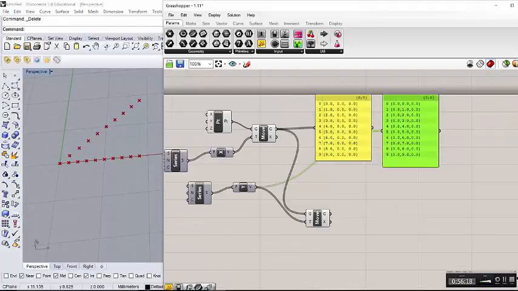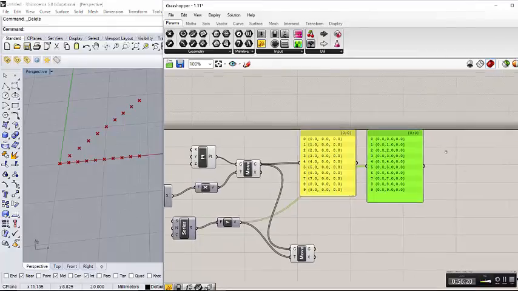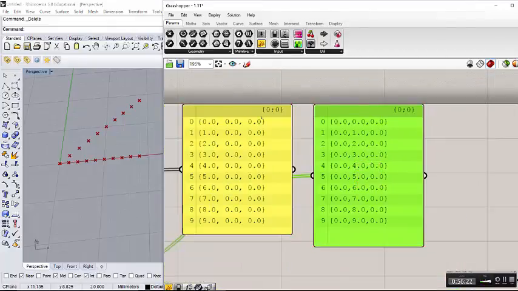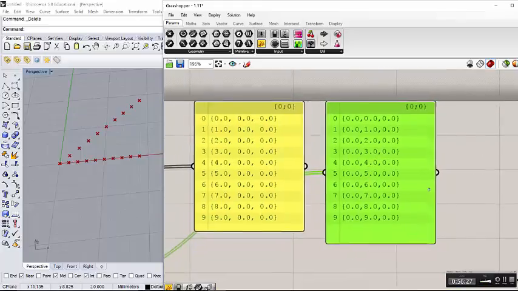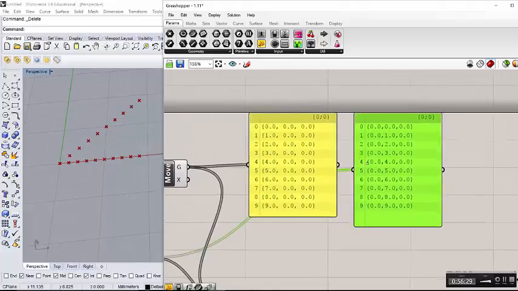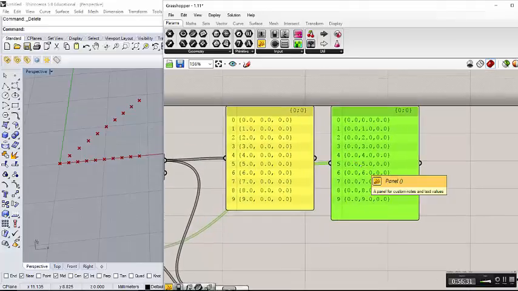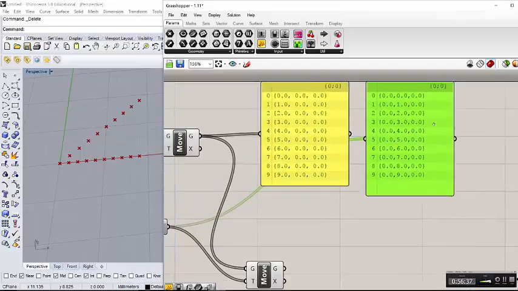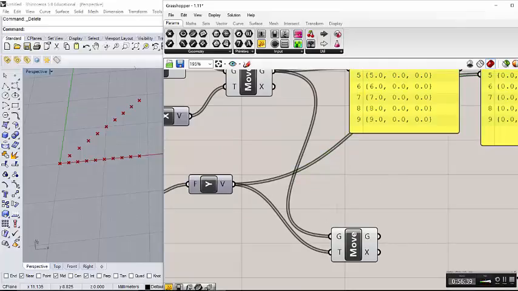But what do I actually want to do? What I actually want to do is move each point 10 times. So how do I do that? I guess you press the graft. Yeah, I press graft. So what graft actually does, I'll do it with another component.